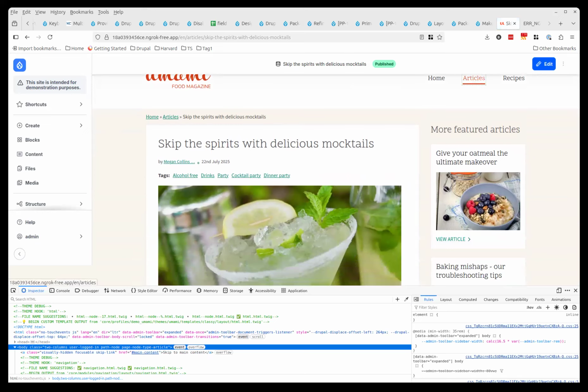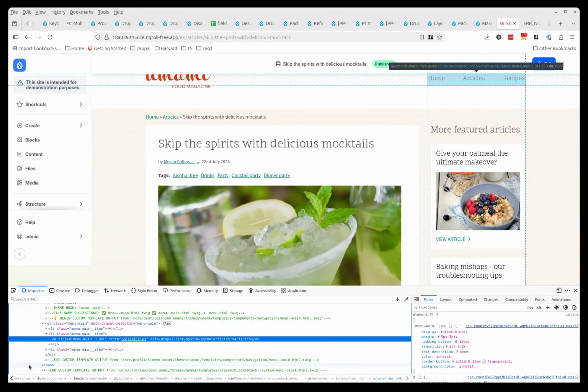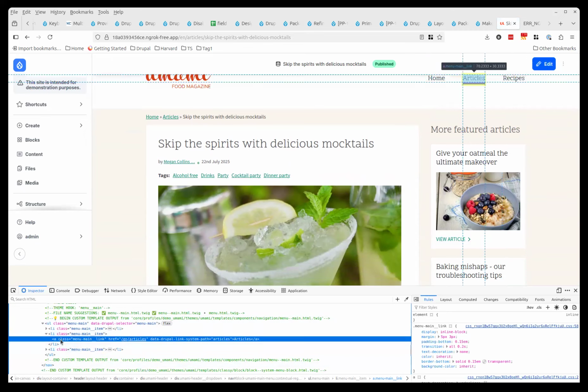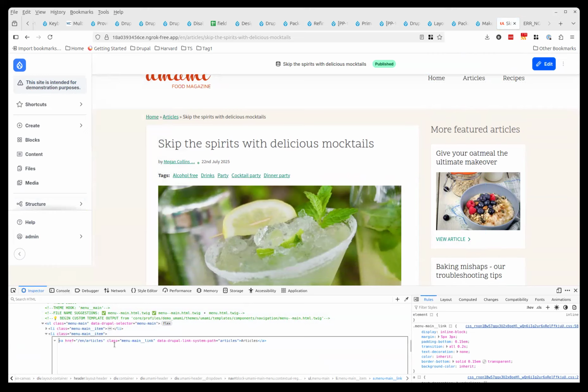Inspect that. So anchor, let me edit it as HTML. That'll maybe be a little easier to read. Yes, it has a class. I don't see the active trail indicator.